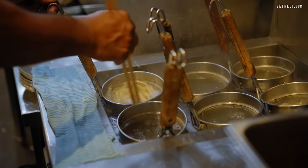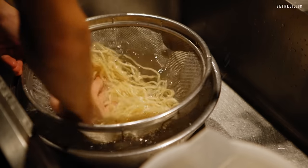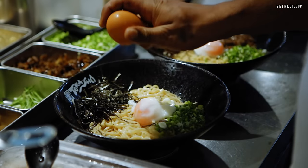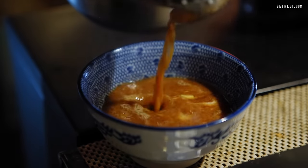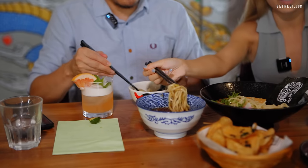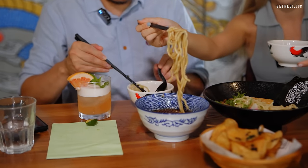I like it. I prefer soup ramen though, but this is okay. The sukiman itself still has a certain degree of firmness. It's very al dente. Yeah, it's very al dente. I'm usually more of a soup ramen person. I think it's worth giving it a shot if you like sukiman because in Singapore the dip is very, very flavorful. So if you like that kind of seafood sukiman. And the dipping sauce is actually addictive enough that I want to go back.